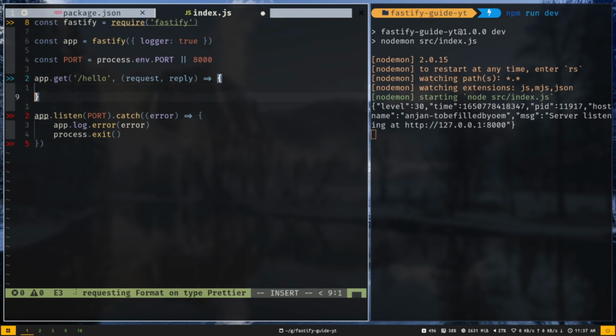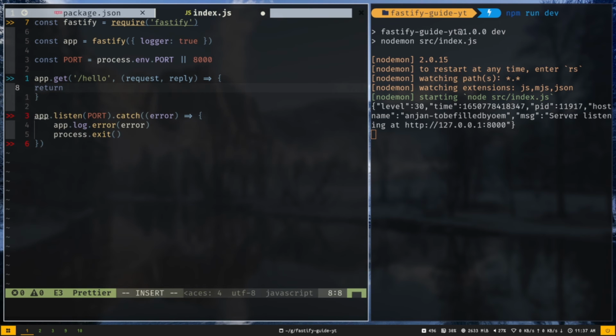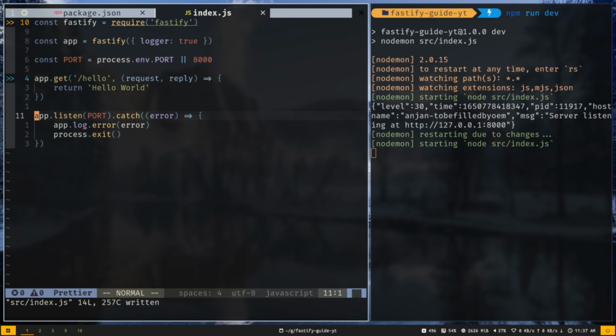To send a response, you don't need to use the reply object, you can just return something and that will be used as a response. So I want to return a string which will say hello world, and I'm missing a closing parenthesis, so this will do the work for us.